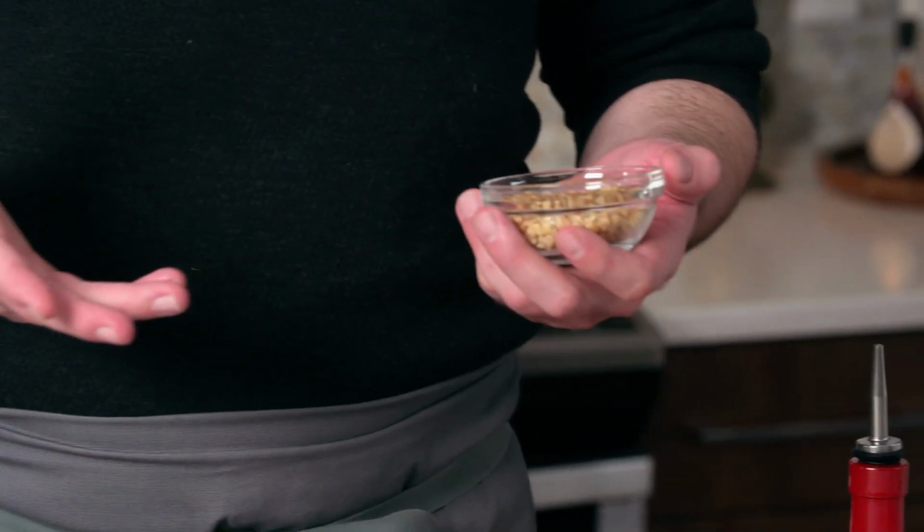So we're gonna toast these chopped walnuts. I actually purchased them chopped. They're very inexpensive. Originally, I was thinking about using pine nuts, fresh pine nuts for this dish, only to find out that the pine nuts that would go in this dish would literally cost more than the spinach itself. Doesn't make much sense, and the walnuts are delicious.